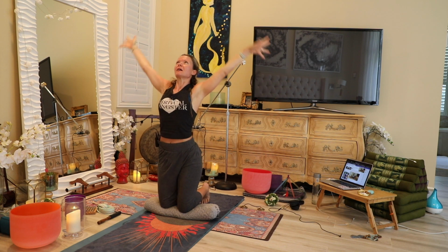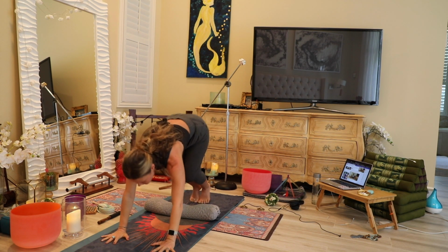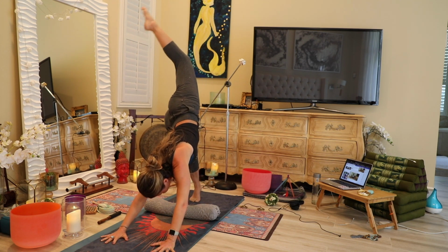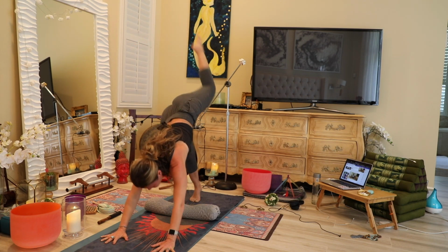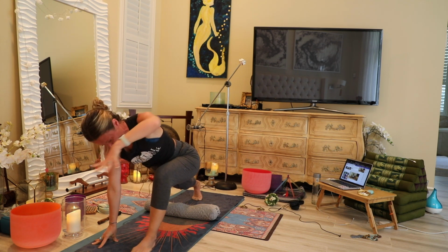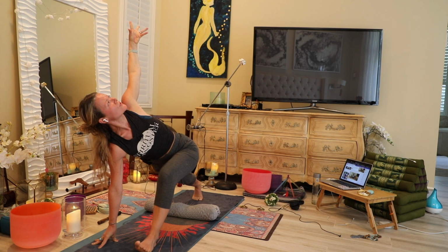Up to the sky, inhale. Swan dive it forward, curl the toes under, downward dog, exhale. Left leg up to the sky, long inhalation, bend and extend. Left foot forward, spinal twist to the left, left palm lifts up to the sky, right palm stays grounded to the earth, you are in a low lunge.